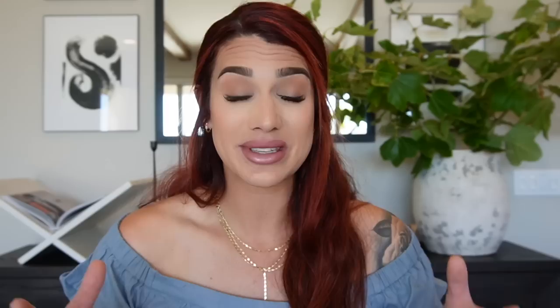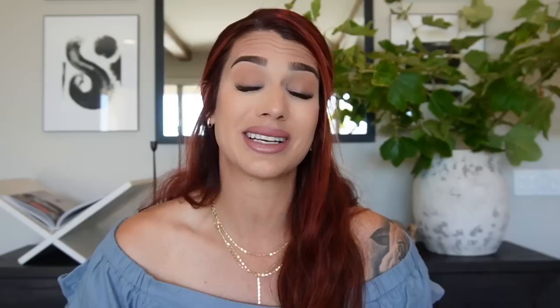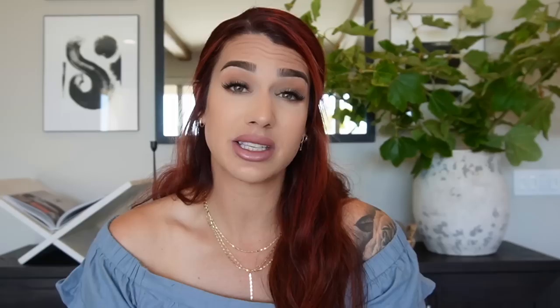The next item in my cart is a matched cloche. I love matched cloches — I think they are a beautiful accessory when styling a sideboard or coffee table. I already have one in a smaller version, but I'm loving this taller glass option. The reason I haven't pulled the plug is because it's priced at $60. It also comes in white, black, and red match versions. The medium is priced at $36.95 and it has a four-and-a-half star rating with 181 reviews.